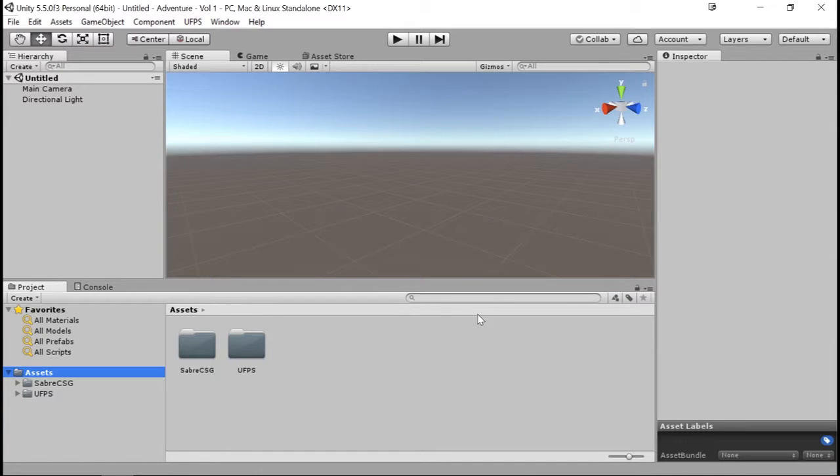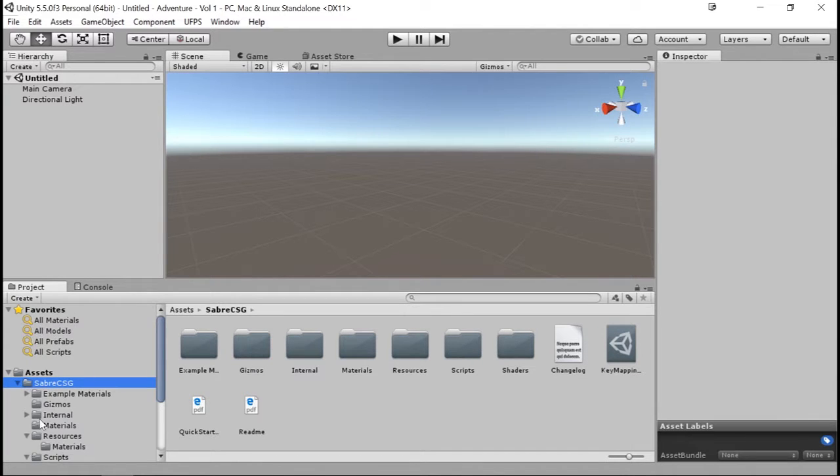So as you can see, we're right into Unity here. And the first thing that I want to point out to you guys is the project window, or also known as the project browser. This whole section of Unity is basically a list of all of the objects that are contained within our project. We already have some folders here from the assets that we imported from the asset store, and it works fairly similar to how Windows Explorer does. We have folders. Selecting the folders on this left side shows the contents on the right side.